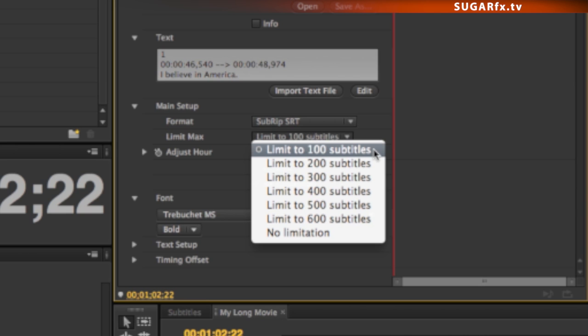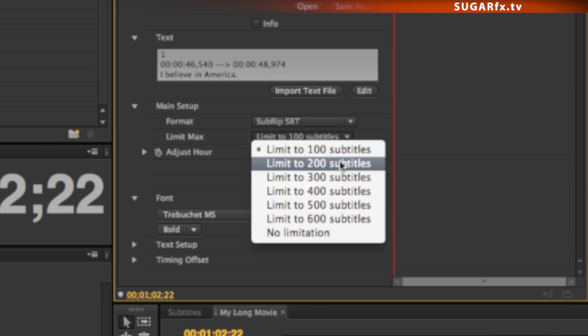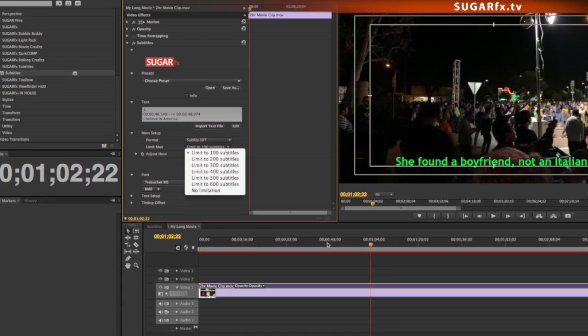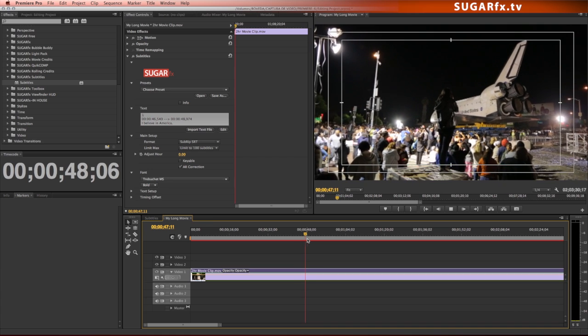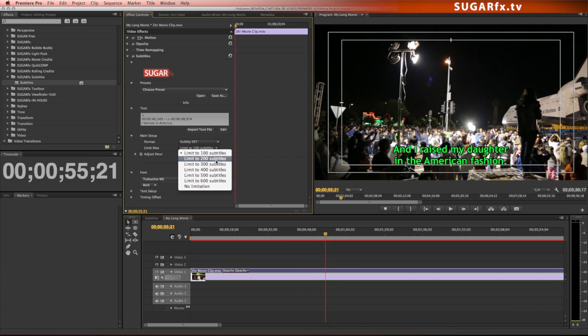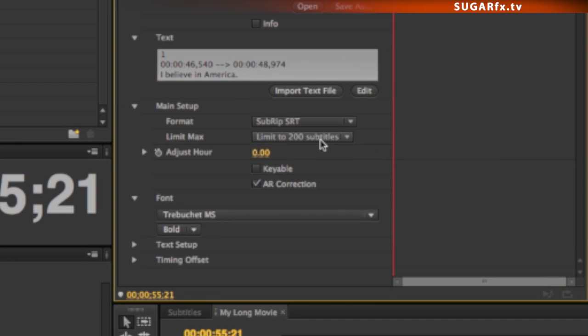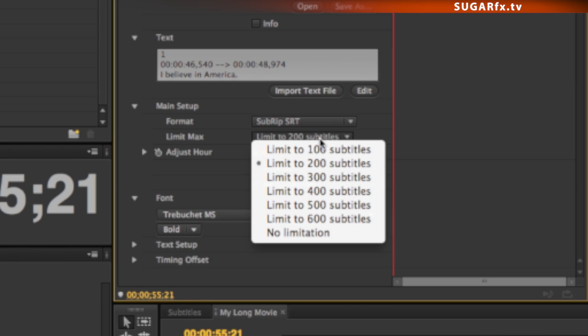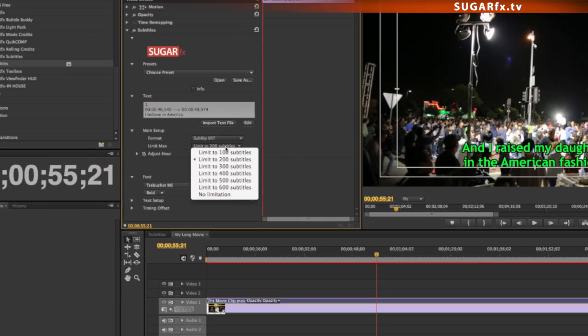I recommend that you use the lowest number for safety and performance, and if you see that your system can handle more than the recommended, go ahead and increase one level at a time, and make sure that your playback performance continues to be optimum before increasing to the next level. The last thing you want to do is try and go to the highest limit, or no limitation, and find yourself with a computer crash or extreme slowdown.